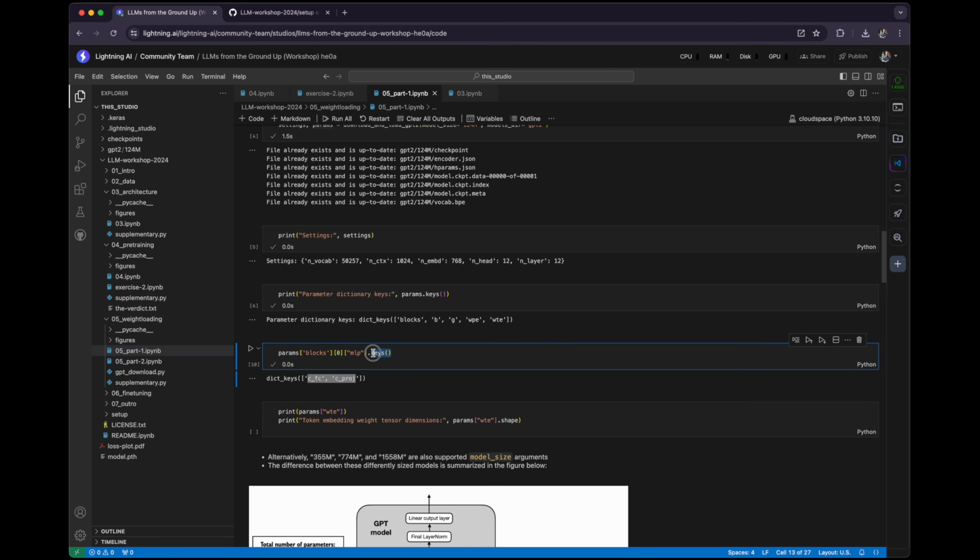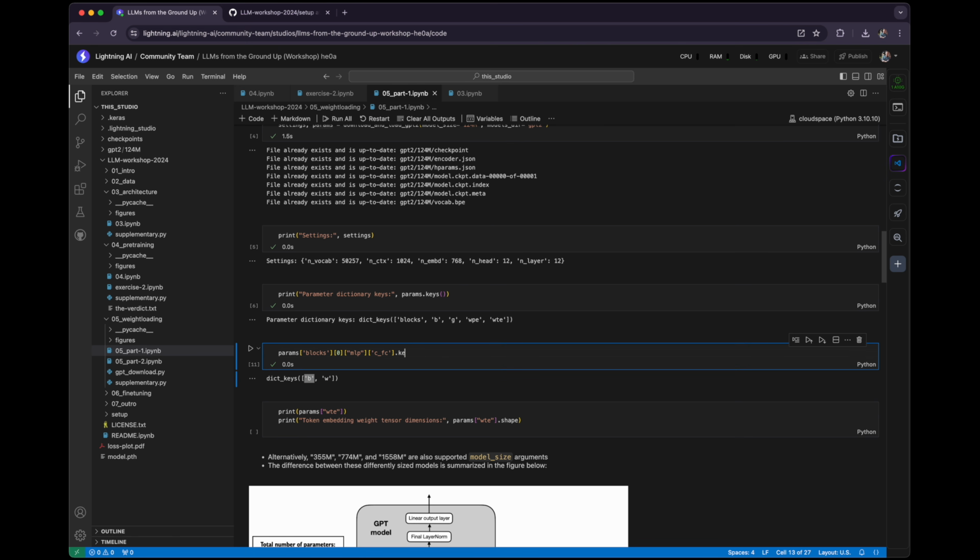Let's look at this one. And I think this is also a dictionary. This has both a bias and a weight matrix. So these are the weights and this is the bias vector.